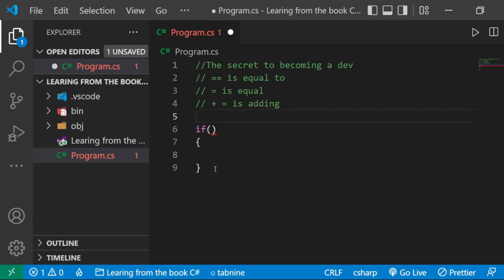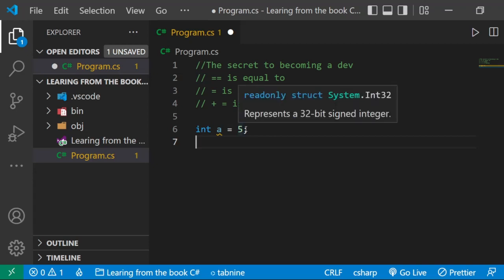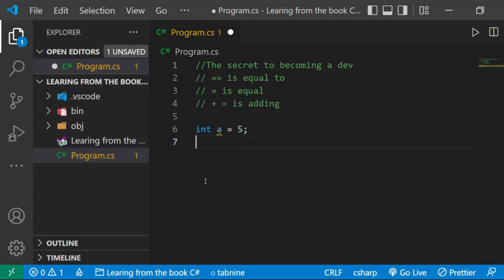And by the way, there is another simplification. We're going to be learning about the operators and the if statements. So let's say we want to add a value. You could, I guess, a equal 5. Then let's say we want to make a equal 10. Like we want to add 5 to it. So we can do this.